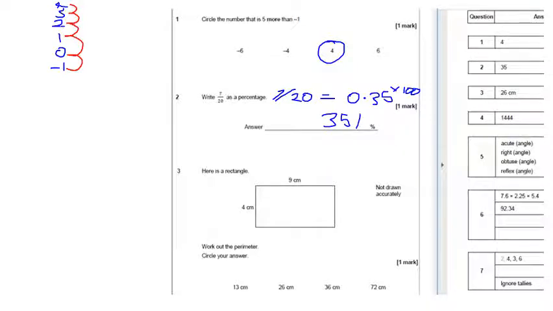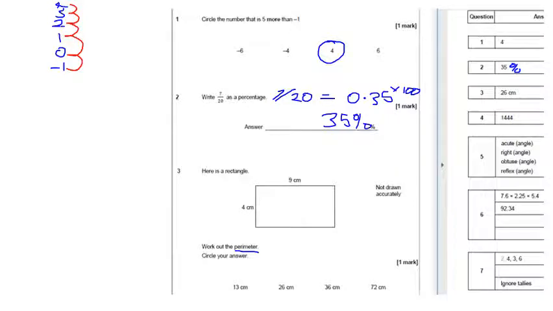Now I would say you should write percent, and I think the answer should have a percent button there. But what they're saying there, by not having it here in the answers, means it doesn't matter if you don't put it there. I would say always show your units, because you never know when you're going to lose a mark on this.